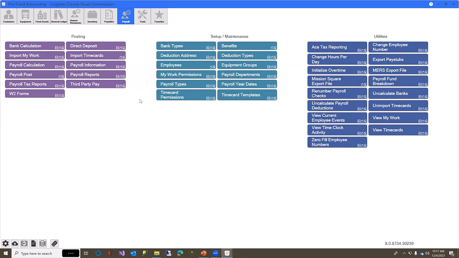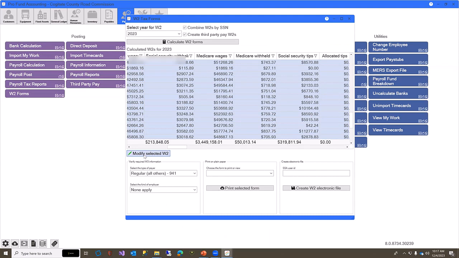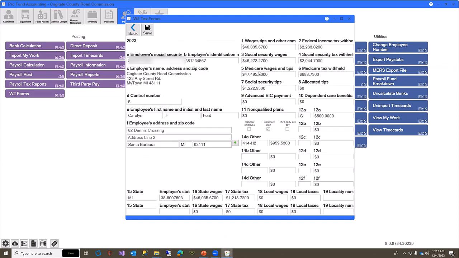So then when you view the W-2, if I go and modify one, the Social Security tips shows up. And as you go down through there, you'll see the different tip forms and everything. Don't worry about the extra 2 zeros. It's just for the editing of the display. The other parts of it won't have the 2 zeros when you print it.